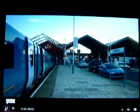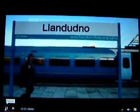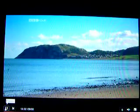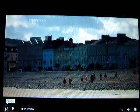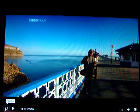First stop, Llandudno. Mr. Muirhead described this as the most fashionable of Welsh watering places, and delightfully situated. The station doesn't seem too fashionable now, but it's clearly seen better and busier times. Well, it's a huge station. Looking back, there must have been thousands of people coming here. And away from the station, I see that Muirhead was right, and today Llandudno is a delight, a gem of only slightly faded Victoriana.